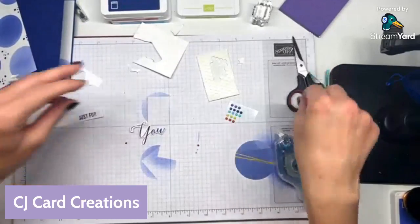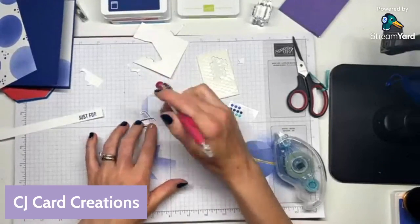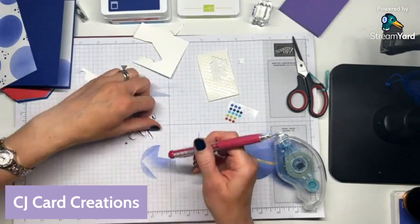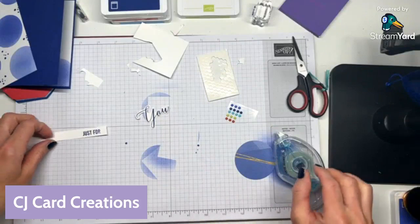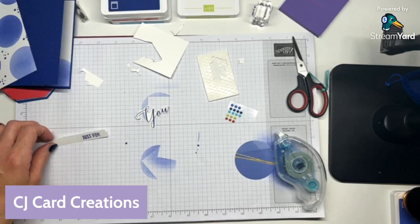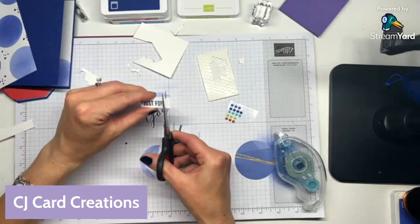All right, I think that's good enough. I'm tired of cutting. So there is just a little bit of pencil mark on there that I didn't quite get. And again, this doesn't have to be perfect. Your eye is not going to follow the white edge the way it's going to follow the stamped image. So now I have lost my sample. There. So I'm just going to trim this down just a little bit.